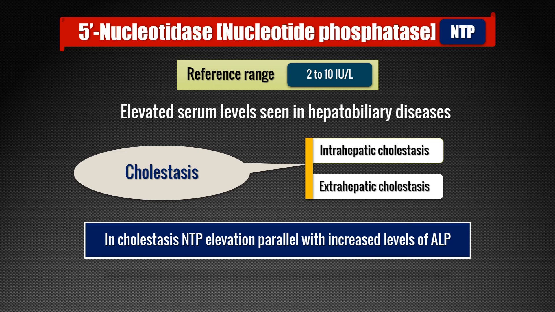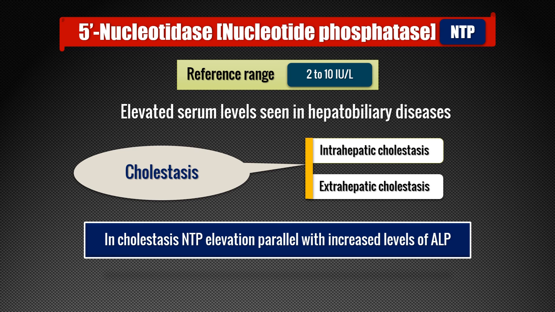The most routinely sought enzyme investigations in liver function tests are ALT, AST, ALP, and GGT. We can additionally measure 5'-nucleotidase for differentiation. These enzymes, along with other liver function tests, help in the differential diagnosis of hepatobiliary disorders. The essential point to remember is that these enzymes are not only expressed in the liver but also in various other tissues or organs. We need to keep in mind the history and clinical examination, correlate with all liver function tests discussed in previous videos, and most of the time confirm findings by ultrasonography, MRI, or CT scan. Thanks for watching.